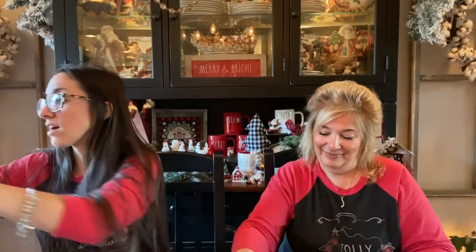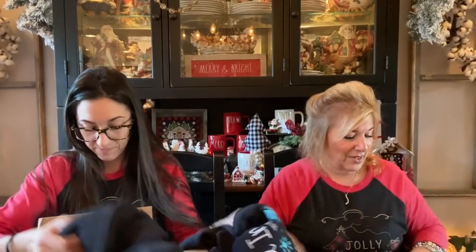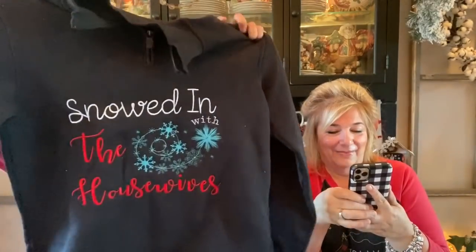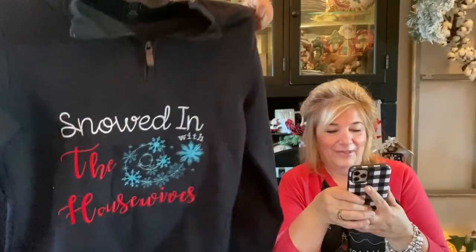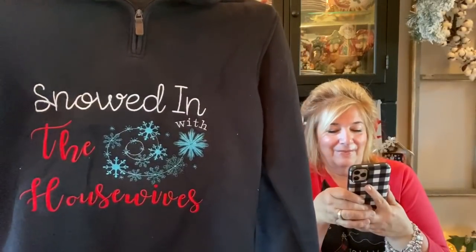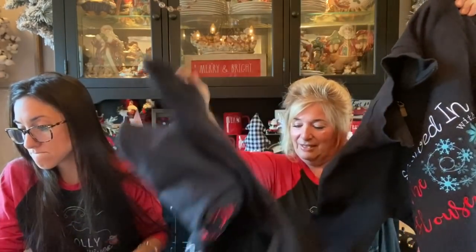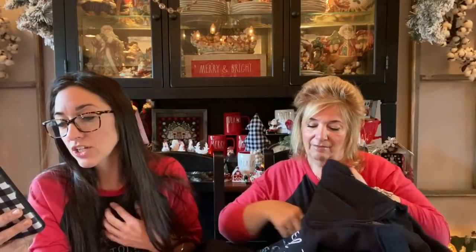Another thank you from last week — she sent chocolates. And then we got these from Felicia. Look at these — it says Snowden with the Housewives! And Ice Ice Baby. She sent one for Chelsea and one for me. She must have an embroidery machine. She sells on a Facebook page called Sunny Girl Creations — I'll link that below. Aren't they cute? Super cute and fuzzy. I do have my fuzzy socks on today because it's 12 degrees in Mom's house — well, she says it's 67 degrees.